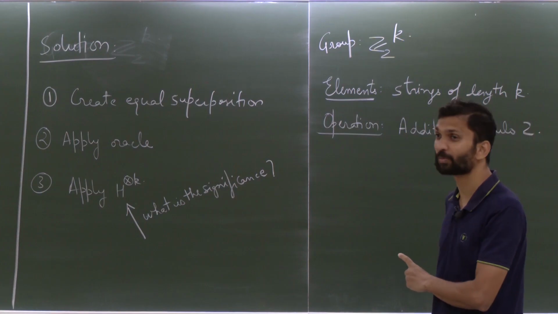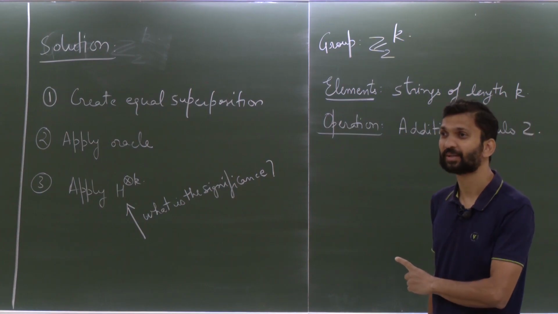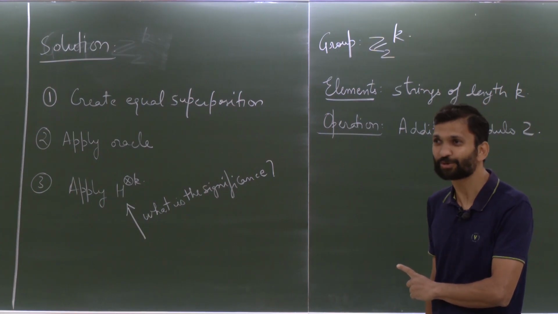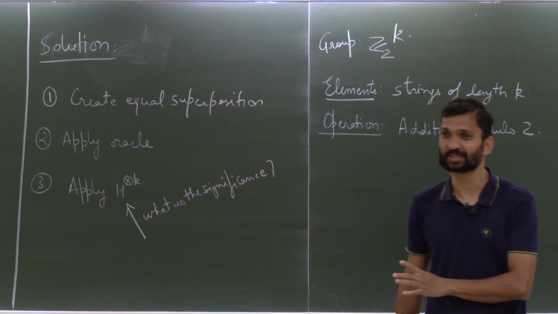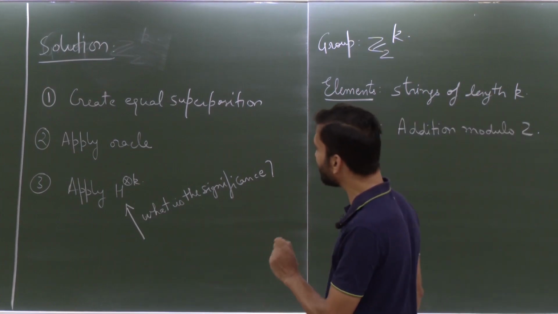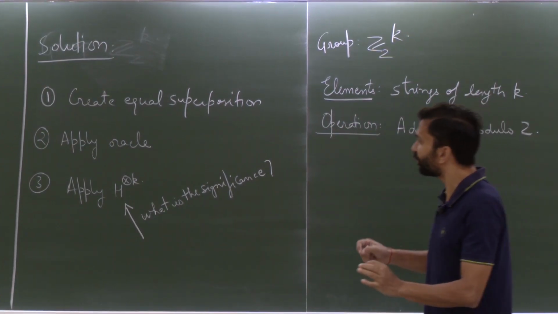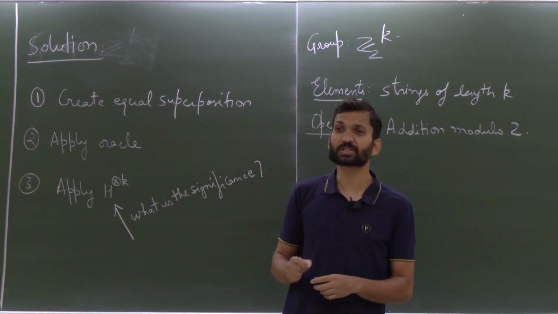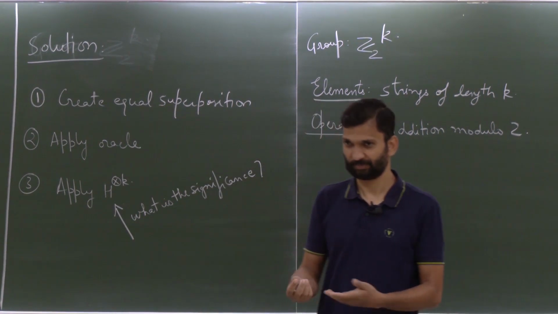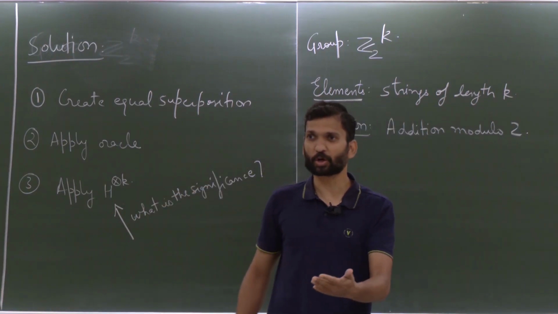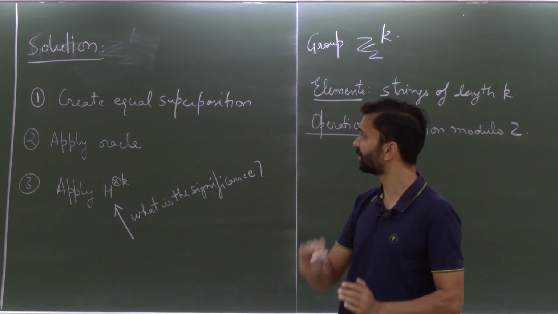How many think this is a solution for Bernstein-Vazirani? How many think this is a solution for Simon? Yes, this is a solution for both. This is what I want to emphasize. Even though the structure is slightly different, the only difference, which is not a big difference, is that in Bernstein-Vazirani the oracle was the phase oracle, correct? And in Simon's, this oracle was the regular oracle, which computes the function value in the register.